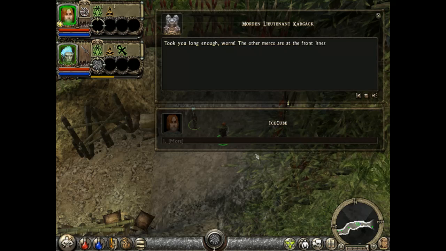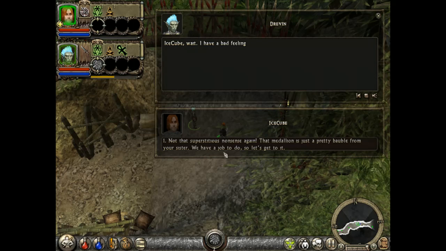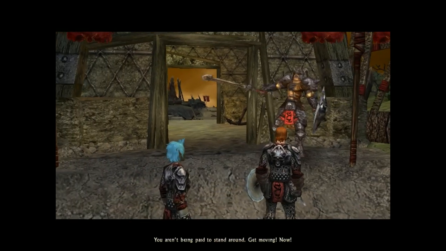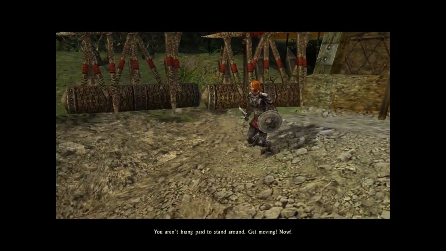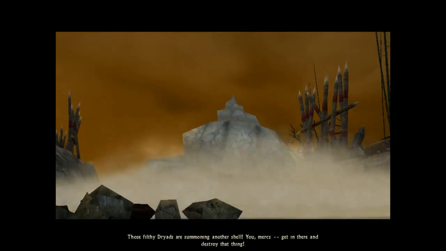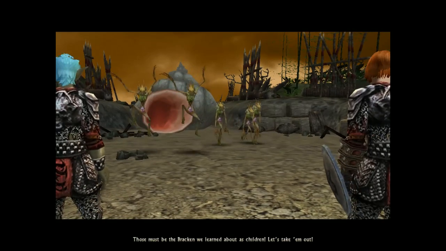Took you long enough, worm. The other mercs are at the front lines already. The Temple of the Ghost must be taken by nightfall. Now get moving! Wait, I have a bad feeling about this. My medallion feels heavy, as if it's trying to tell me not to move. You aren't being paid to stand around! Get moving! Now! Those filthy dryads are summoning another shell! You mercs, get in there and destroy that thing! Those must be the Bracken we learned about as children. Let's take them out!